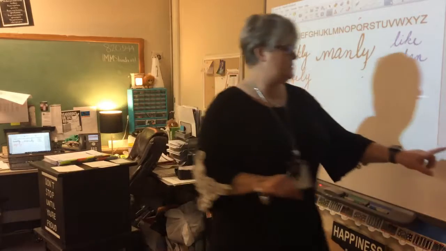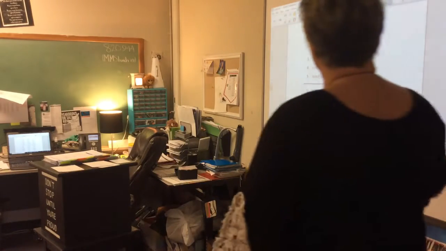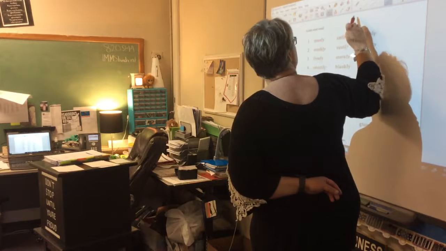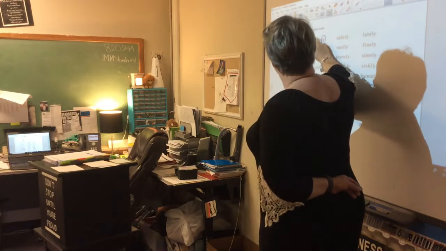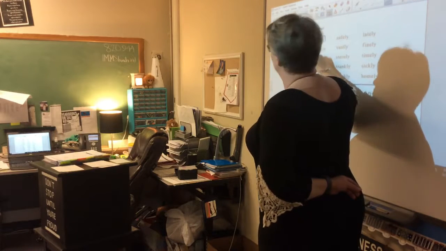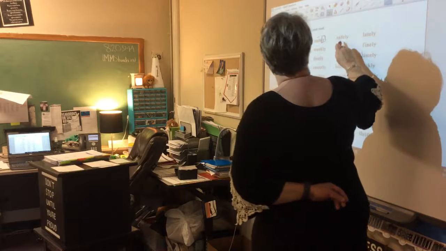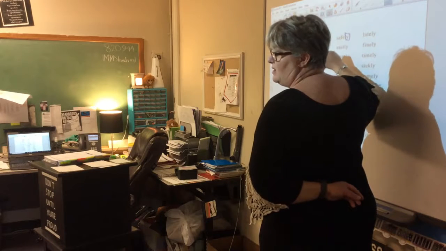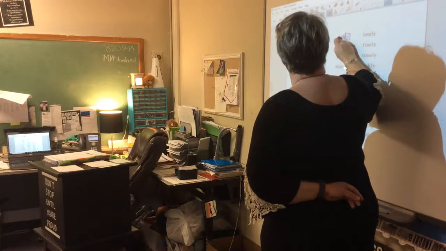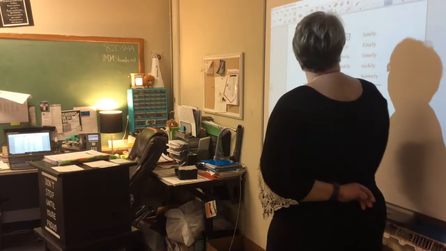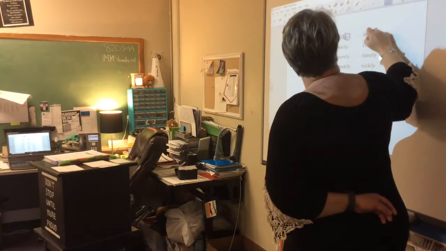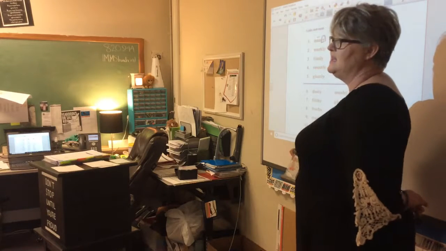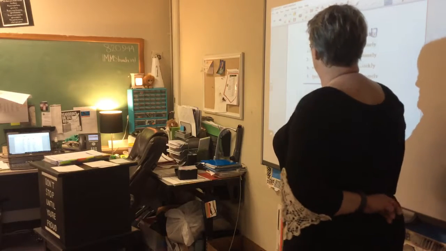Okay, so let's go to page 161 in your book, and you will see that you have these words to code. Let's do the first line together. Number 1, if I box the suffix ly, then I simply just vowel in a closed syllable is short, code it with a brief. What is the word? Manly. Now before you get ahead, let's do the top ones together. Box the ly. I have a consonant E, so I will cross the E. Silent E, we cross it off. We give a macron to the A, and it says safely. And let's do this last one. Box the ly. I again have a consonant E, so I'll silence the E, macron over the A, and the word is lately. Go ahead and do numbers 2 and 3, please.